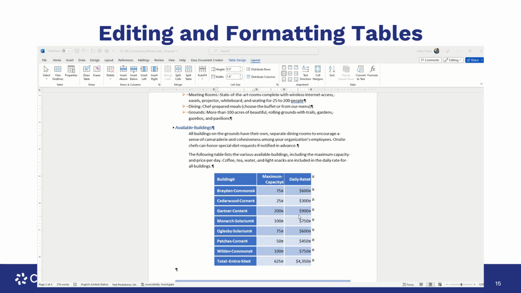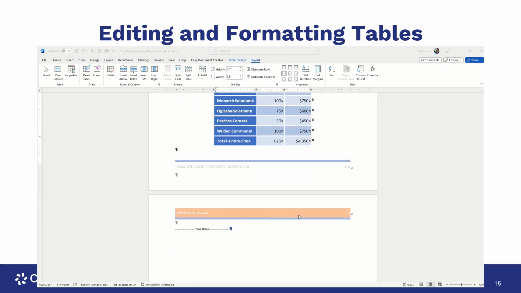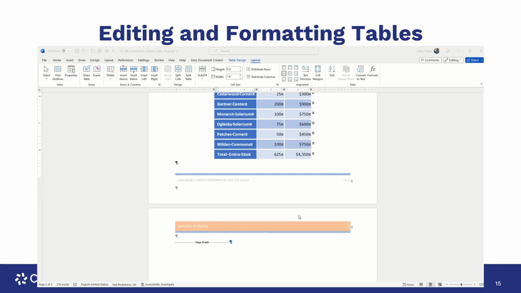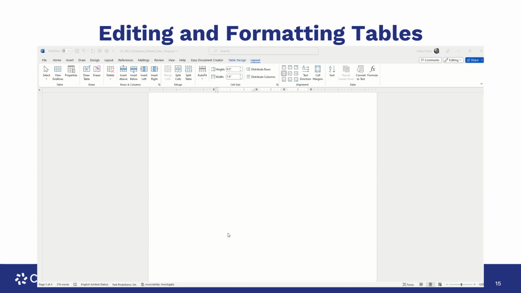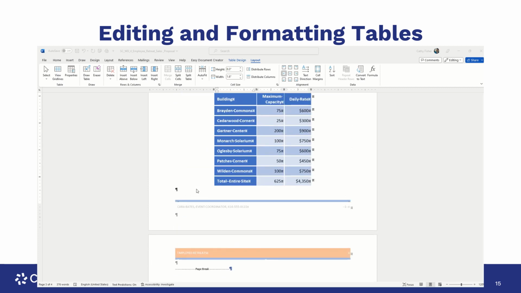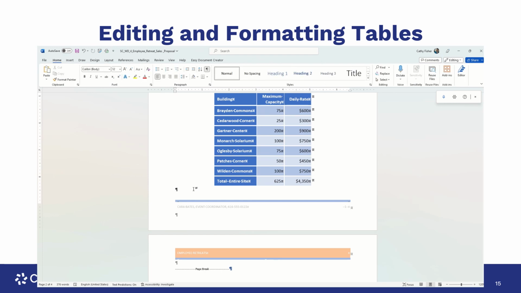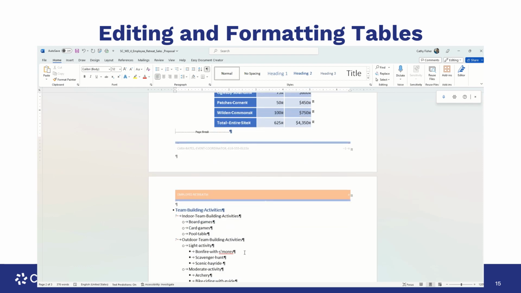All right, so now we're going to move on to the other table. What I do notice here is that there's a page break right there. So this table has expanded itself to go to another page, and I actually want to get rid of that. That's not good. So what I'm going to do is put my cursor right here at that paragraph marker and push delete. Okay. So now that my page break is back up on that page, I want a separate page for the team building activities.